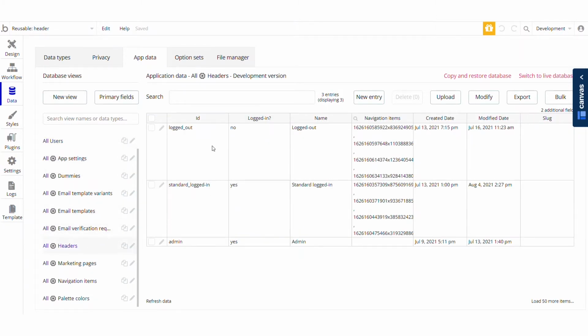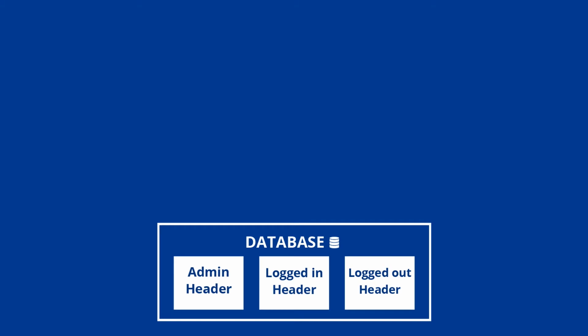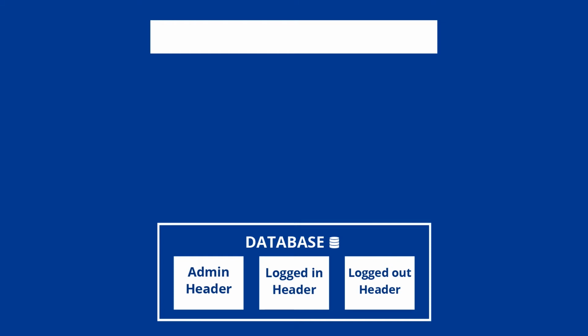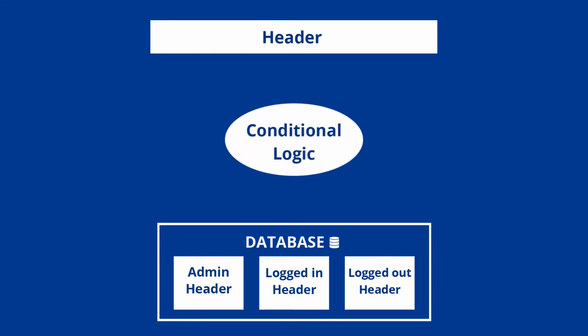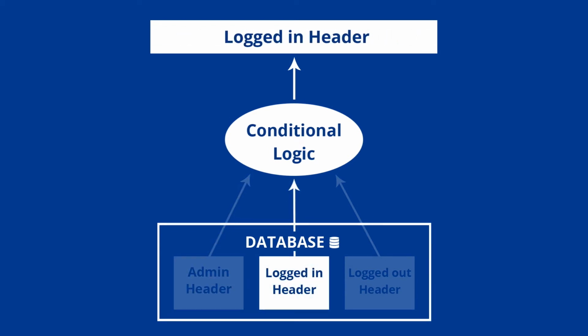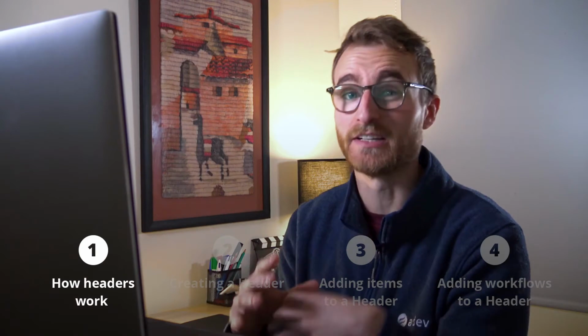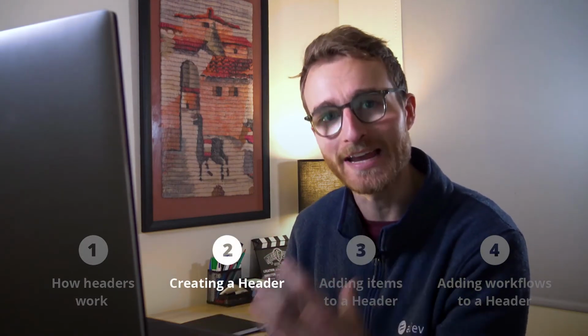And you can see we've got 3 headers here, okay? And those correspond to those headers that you were able to see within the admin portal. Okay, so we've got these headers living in the database. That's the input. On the output side, we've got a single reusable element as our header. And then in between, we've got some routing logic, some conditional logic that, depending on some conditions that you as the app creator are going to define, we're going to route a particular header onto the user's view. So that's how headers work in a general sense within Canvas, but how do we actually create our own header?